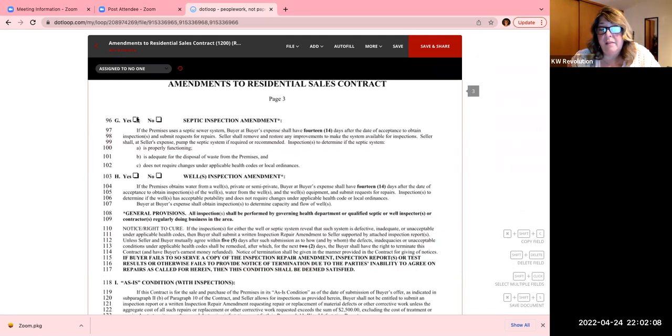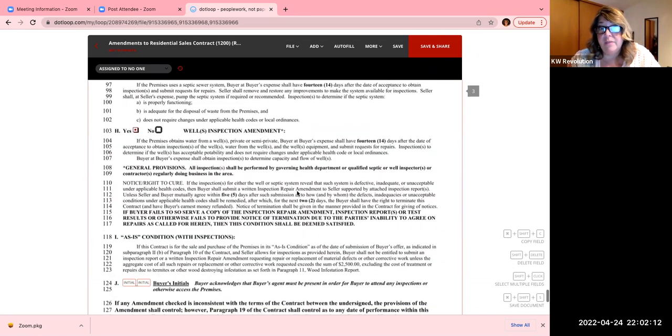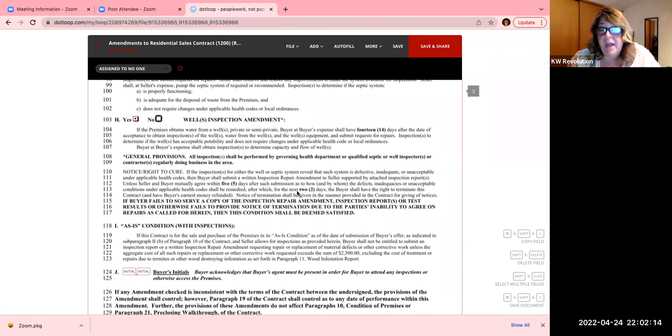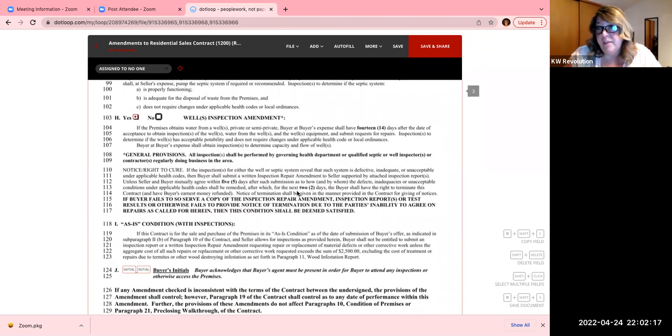Septic and well. There are certain counties, I know Tazewell County is one of them, that you cannot change hands without the septic and well being inspected and brought up to code. So there is no waiving that because you do have to have it done in that county. It is a county law that before it can change hands, it doesn't even matter if you're giving the house to your son or your grandson. It does have to be inspected in order to switch hands.